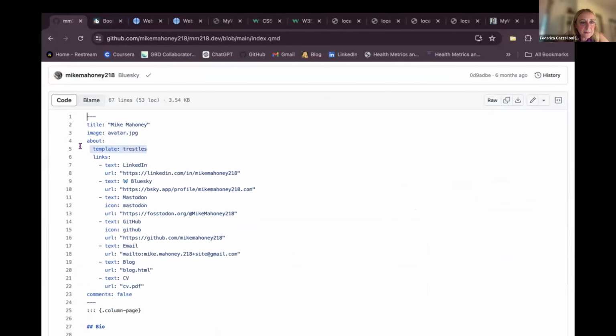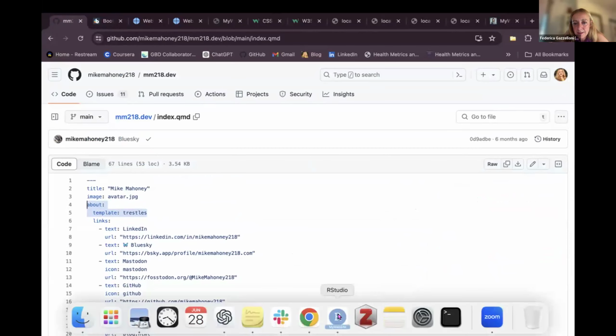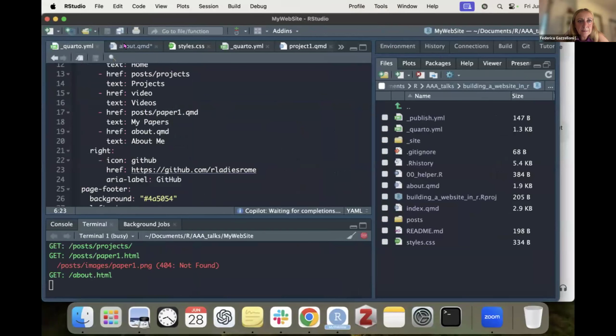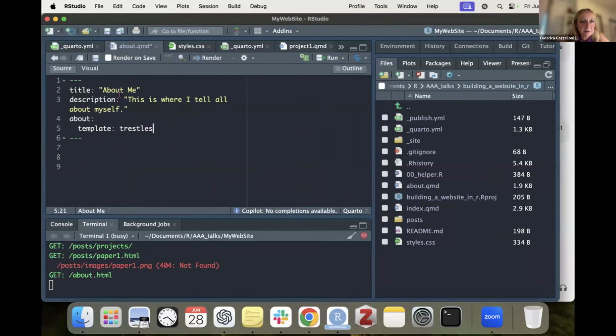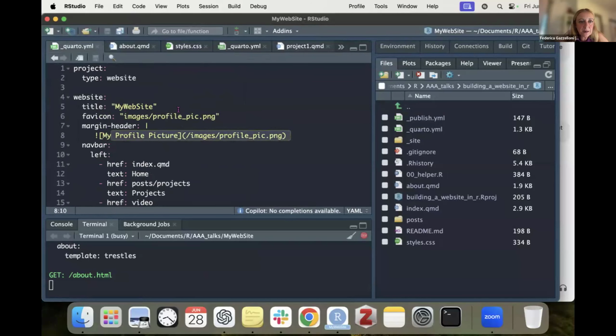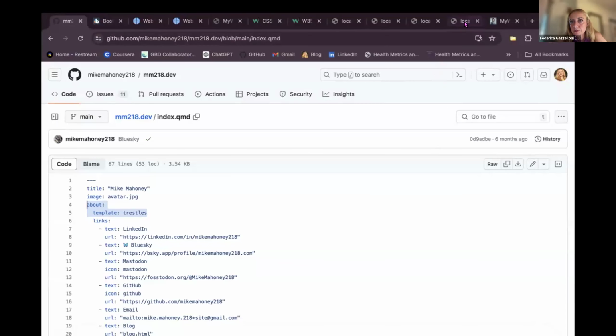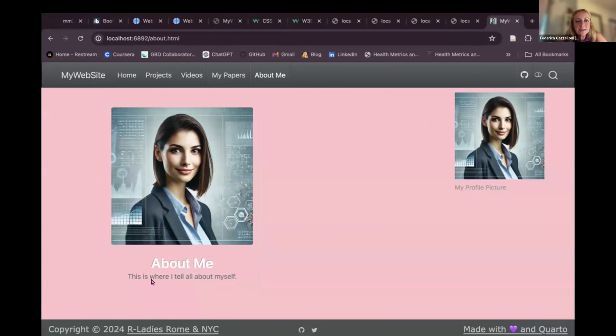As you can see, there is an about template, which is this one here. And so I can add my about this. And when I click save, I don't have the image in it, because then I would be duplicating the profile, but I will add the image and save it. So this is my website. So now it's about me.